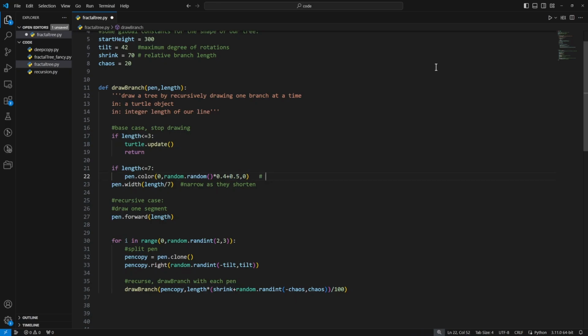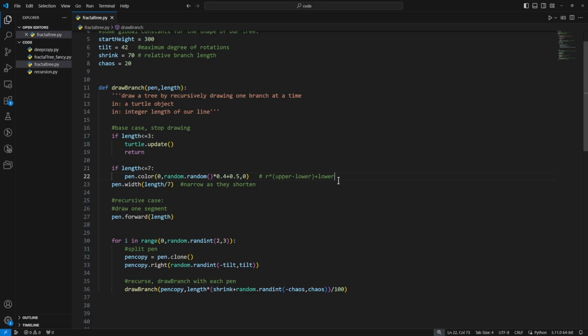The general format for this is, if we have some random number, we'll call it r, and we want to adjust it to a given range between some upper and lower bound, we'll say r times upper minus lower, plus lower. So multiply it by the width and then shift by that lower amount, and that'll give you a random number in the range you're looking for. Okay, so that gives us a random green between 0.5 and 0.9.